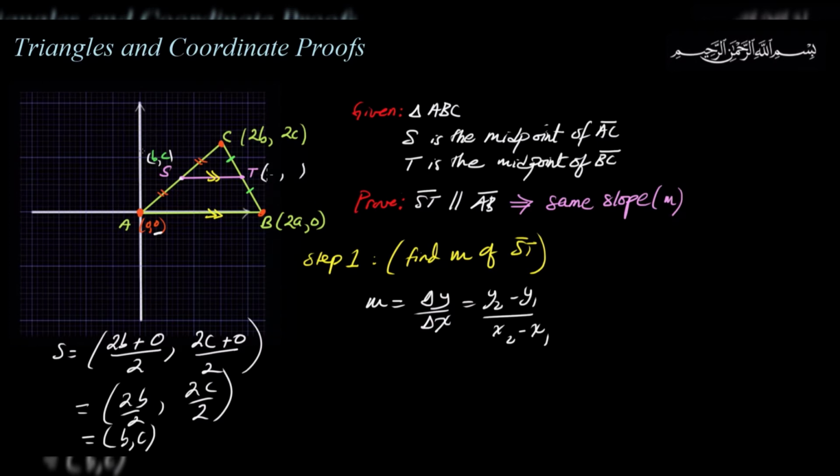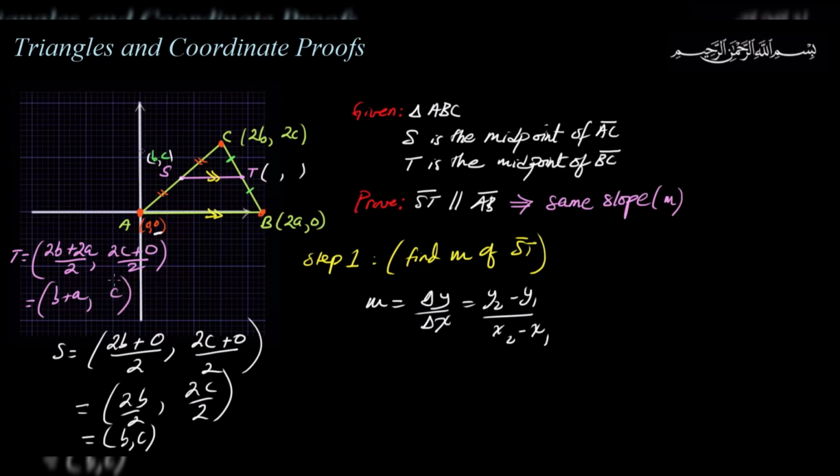Okay, so let's find the ordered pair that belongs to t. So t here is going to be simply, again, the average of the two. So I'm just going to write 2b plus 2a, that's this plus this, 2b plus 2a, divided by 2, and 2c plus 0. That's the y coordinate, 2c plus 0 divided by 2. And if you simplify this, you can factor out a 2 from here, and divide that. So basically here you get b plus a, right? And c. That's what you get.